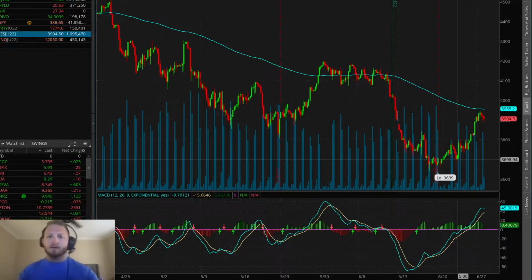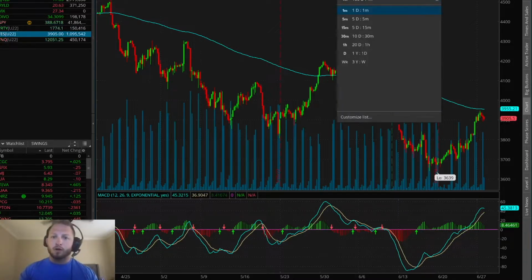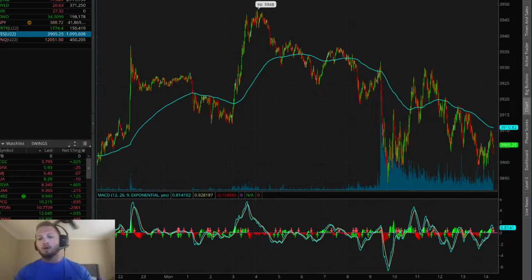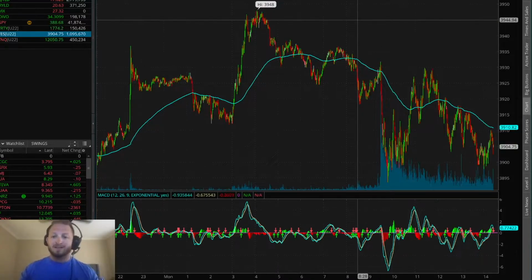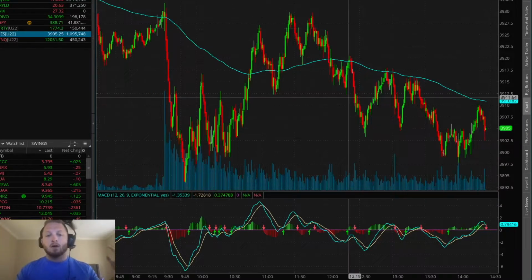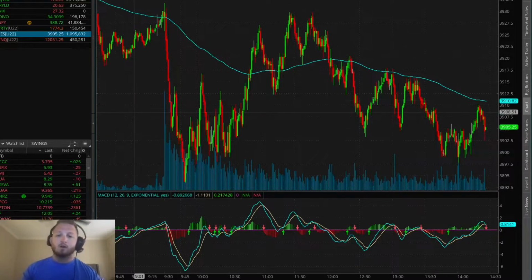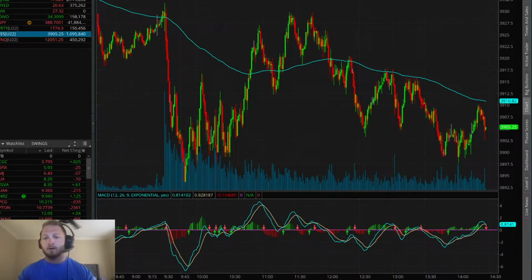So when we come down to this, we are going to move the chart to a 1 minute chart. A lot of people are going to instantly not like this. Now listen to me, because these are the specifics that you're going to need before we get into this. You are going to have a bracket order on every single order that you place in this strategy. The first thing is you are going to set your stop loss, meaning the max you're allowed to lose is 7 ticks on ES.